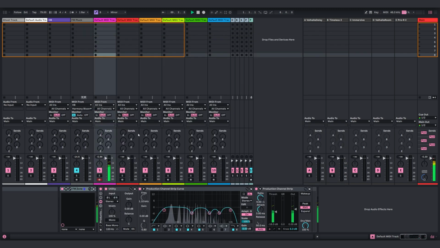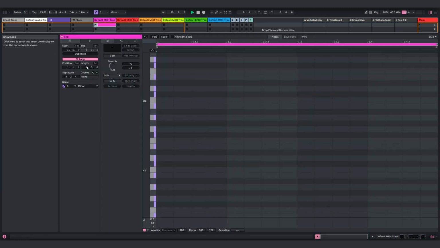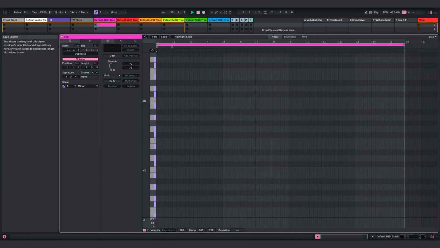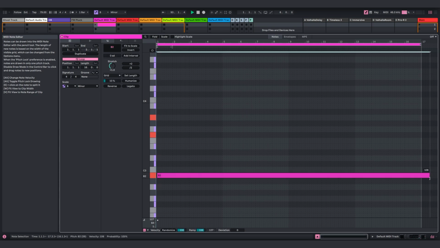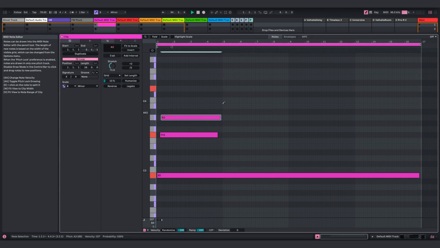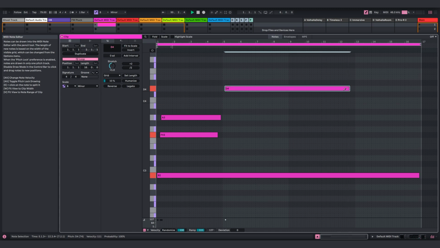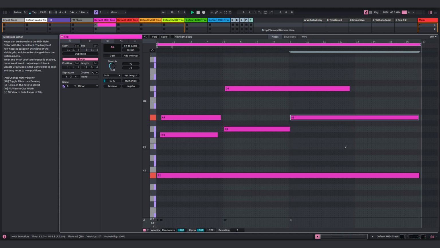Fantastic. All right, so let's go ahead and add some notes here. Let's just make it, say, a 16-bar MIDI clip. You guys know what I'm gonna do. We're gonna turn off the fixed grid. And yeah, let's go ahead and lay down some notes here. Drawing a nice long B note right here at the bottom. Add one of these notes over here. We'll add some of this. There we go. Oh yeah, we'll add one of these. Add an A note right here. There we go, add a D down here, perfect.